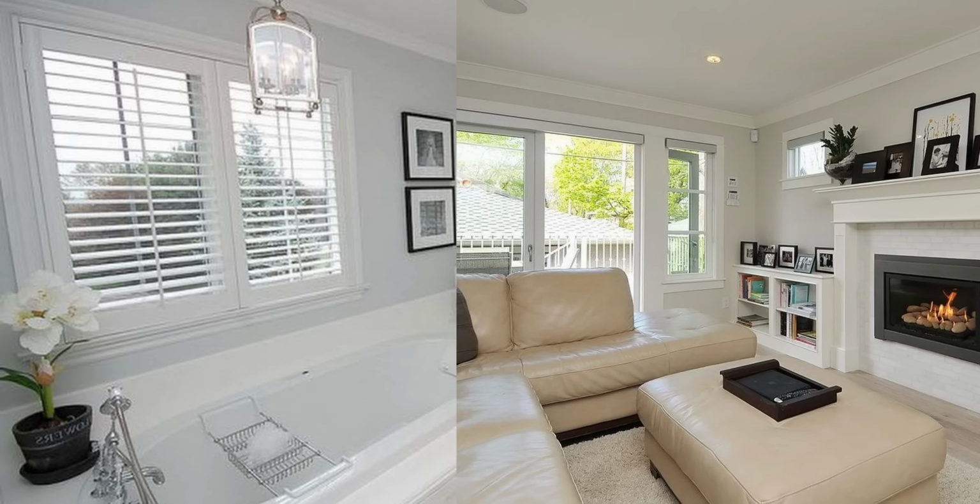Just looking at them side by side, the difference is quite clear between the two. Be sure to reflect on the color depth, but also the temperature of your gray to attain that perfect hue for your space. So these are some examples of the lighter or off-white grays, and I just wanted to show you how different of a feel each one can have just based on color temperature alone.